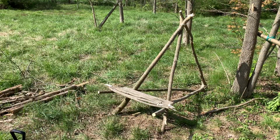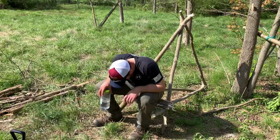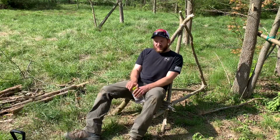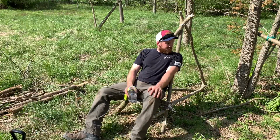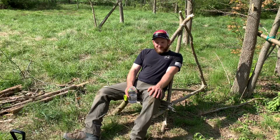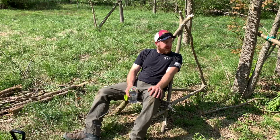Well, here's the Bushcraft chair. Pretty comfortable for a bundle of sticks. Well, pretty much set up for the night. I think now I'm going to spend some time harvesting some firewood.